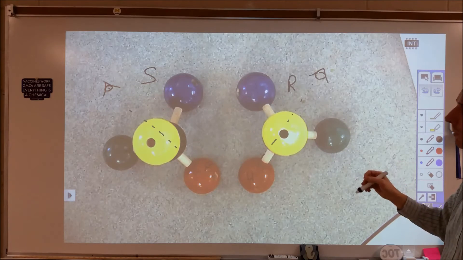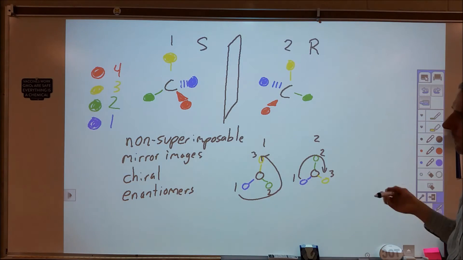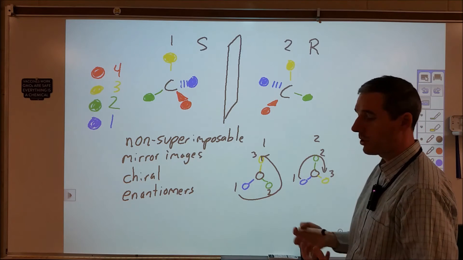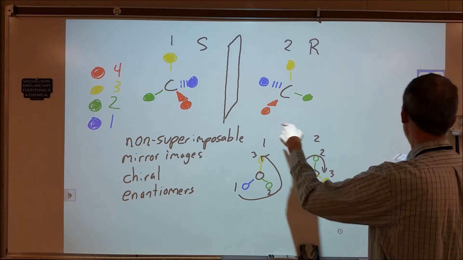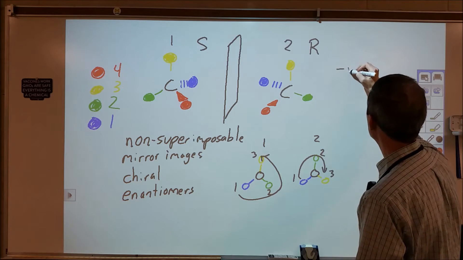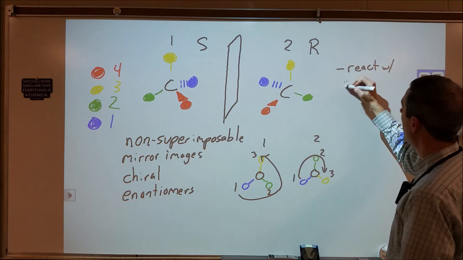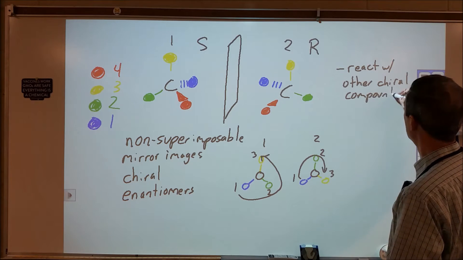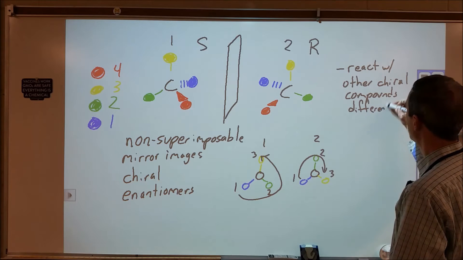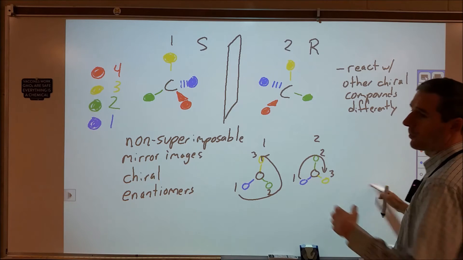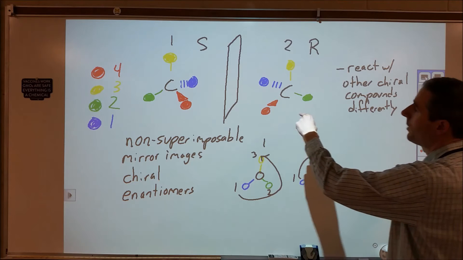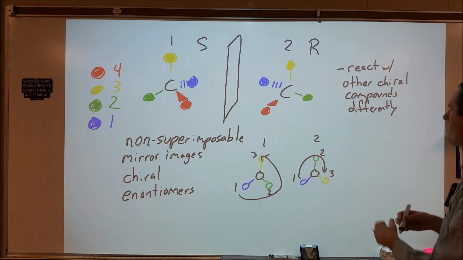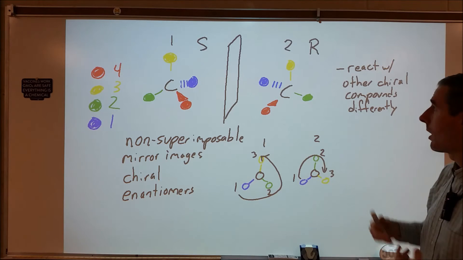How do the R and S enantiomers differ? Keep in mind, a lot of these are the same — made of the same materials, connected the same way. The only difference is their position in three-dimensional space. They can react or interact with other chiral compounds differently. A rather unfortunate example of this is a drug developed as a nausea medication during pregnancy — one of the enantiomers helped with nausea and the other caused birth defects. So enantiomers can interact with biological systems, which are often chiral, quite differently.